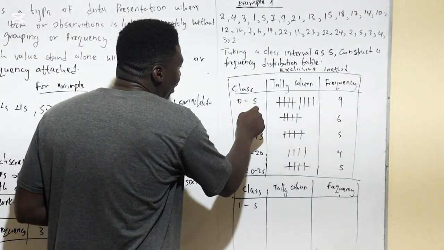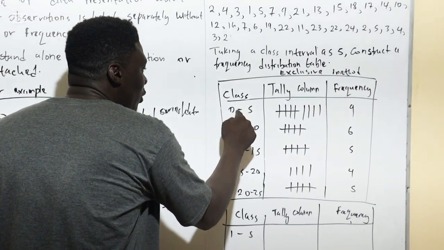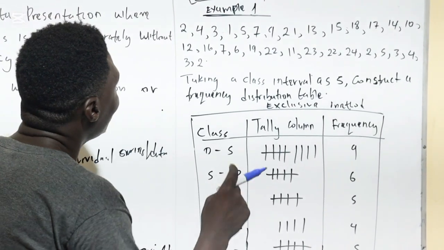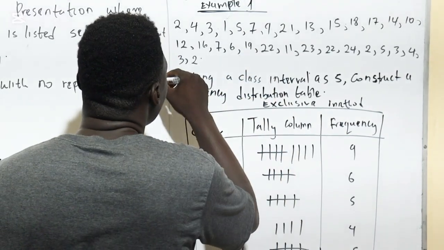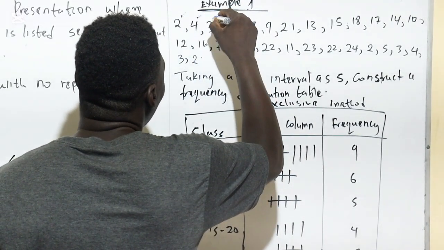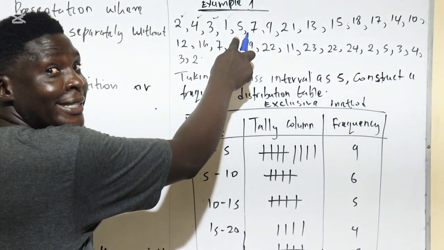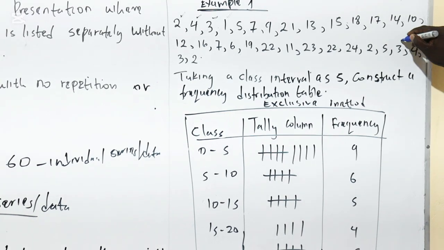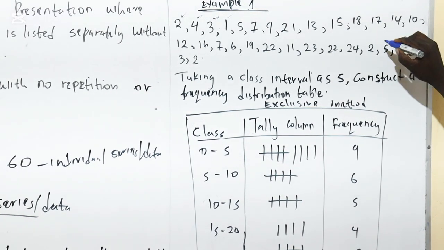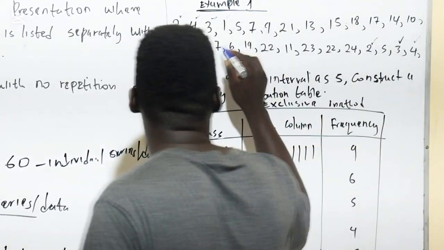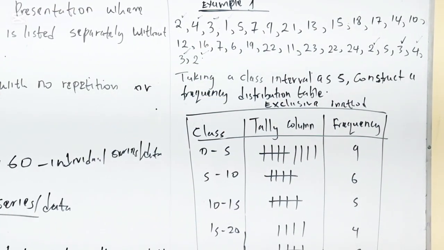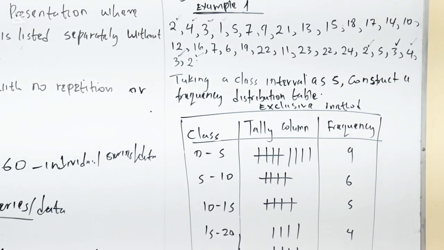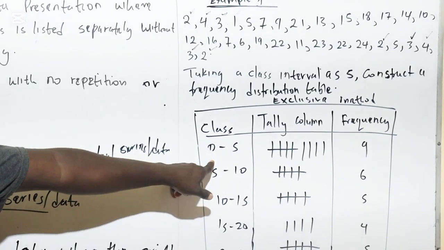So with the exclusive, I've said 0 to 5. We'll count the values between 0 and 5, that is 1 to 4. So we'll get how many values fall between 0 to 5. So how many 1s do we have? We have 1, we have 2, we have 4, we have 3. We don't count 5 in exclusive. We have another 4, we have 3, we will pass that 5, we have 2, and we have 3. So we only count values between 1 and 4. Between 0 to 4, that is 1 and 4. Because 0 is not a number, 0 is a cipher, so we can't count 0.